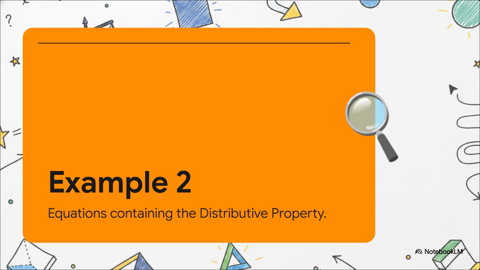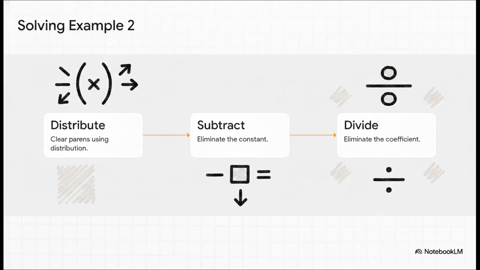This introduces an outside number and a set of parentheses into the mix. Now, this is exactly where a lot of students freeze up. But hey, remember step 1 of our battle plan. The absolutely crucial point here is that step 1 is always deploying the distributive property to blow up those parentheses. If you have a 2 outside the parentheses, you multiply it by every single term inside.